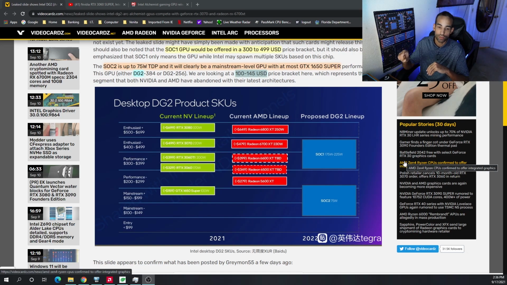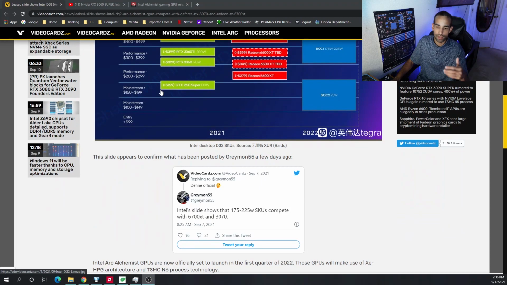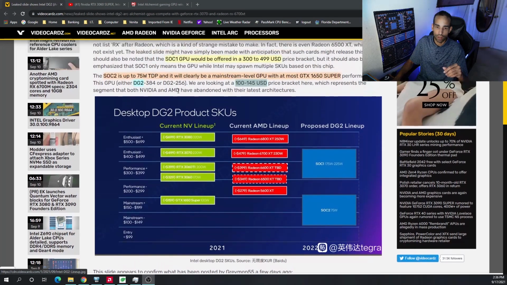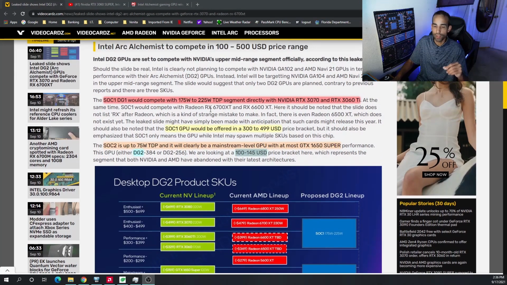So I'm really impressed, because AMD and Nvidia really have not focused on that segment, right? The lower tier segment has been kind of left high and dry. Yeah, we still have the 1650 Super, but how old is that card? I haven't seen one from AMD, and I haven't seen another from Nvidia, at least of the new generation. So Intel really focusing on that might be the key indicator to start grabbing some of that market share. And many people have been commenting about this slide on the internet. I would just be careful.